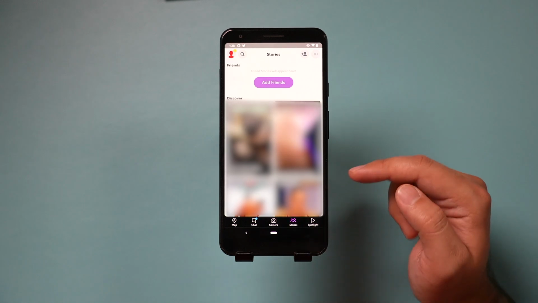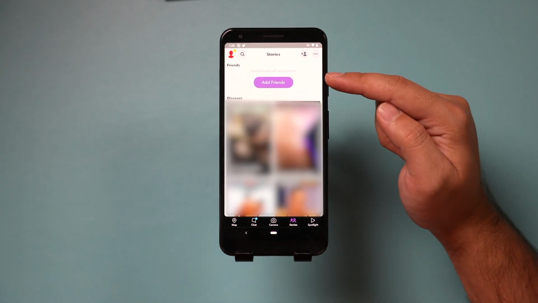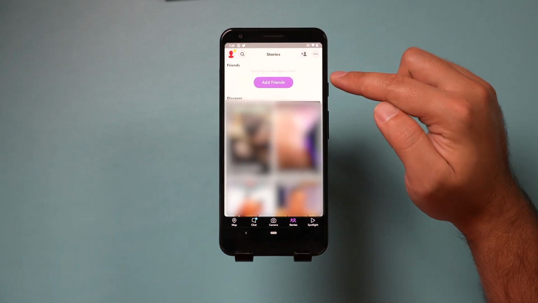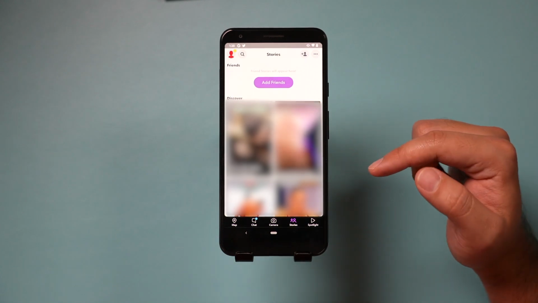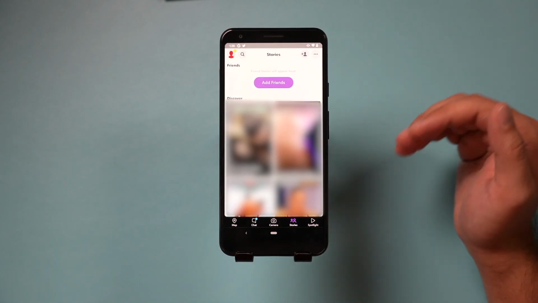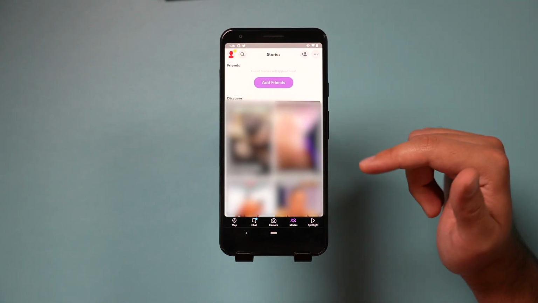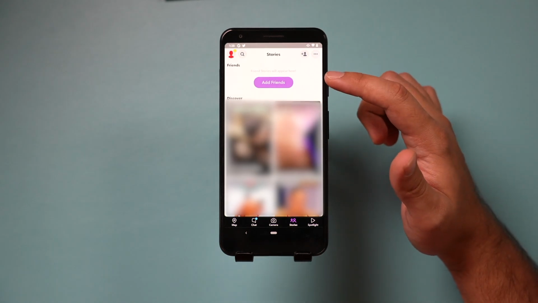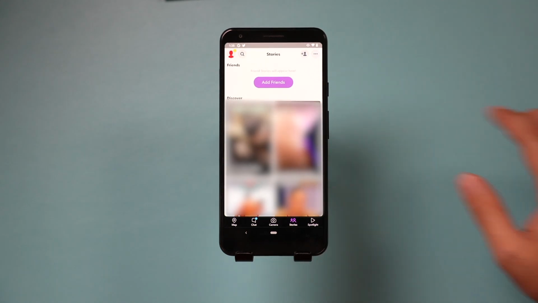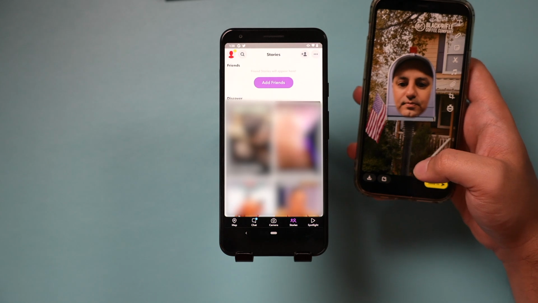Now, here under the Stories tab, you basically have two sections. Friends, their story are going to show up here. And Discover is kind of like these little short episodes of shows that people create for this platform. But right now, I want to show you the social aspect, the friends aspect. Let me go ahead and with this other app, I'll actually post to my story.